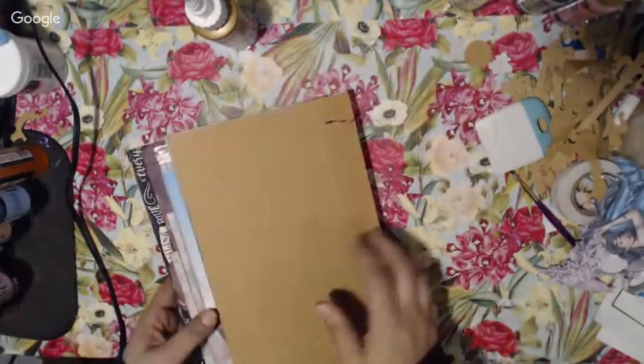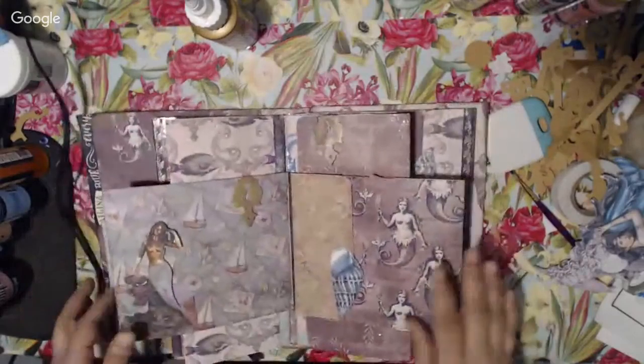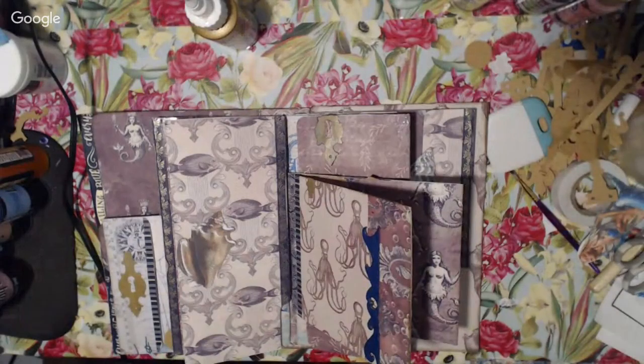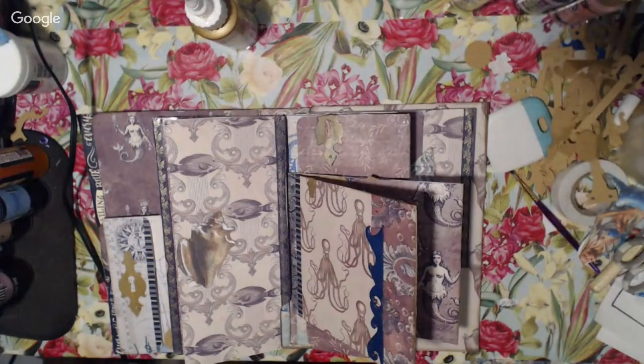I did the front cover today. I'm gonna work the spine, which I have to do still, and then the back cover. And this is about done. It just needs a little bit. I'm just not finding what that little bit is. So that's part of the reason why it's taking me longer.